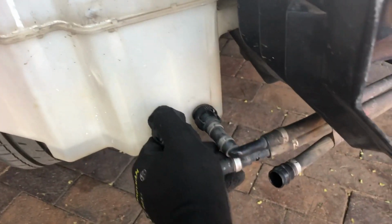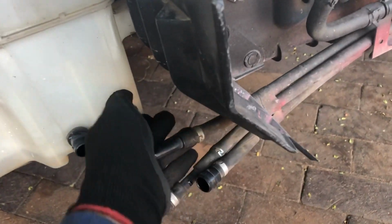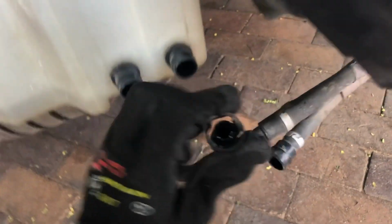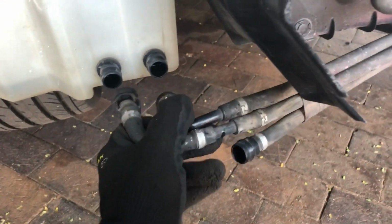So these are quick release disconnects. You can see, press and pull. It's supposed to be quick release. There you press, press like this and it opens up, disconnects.